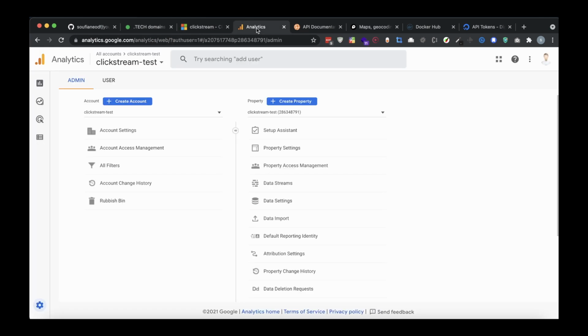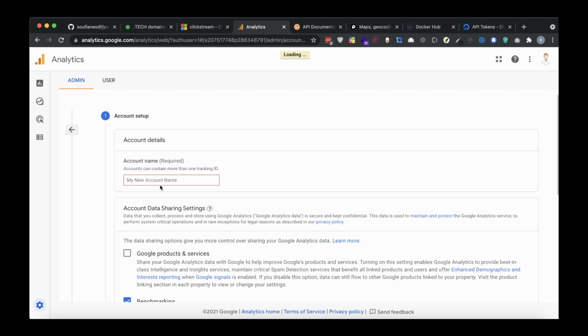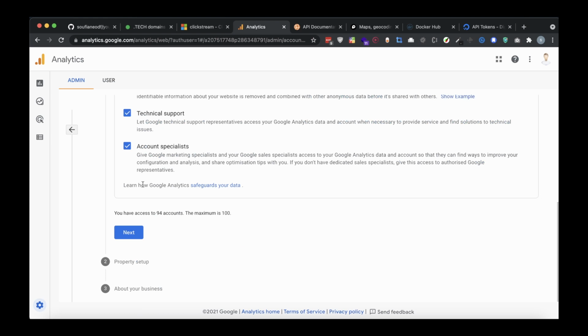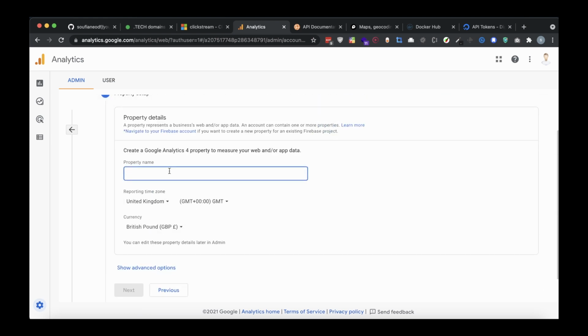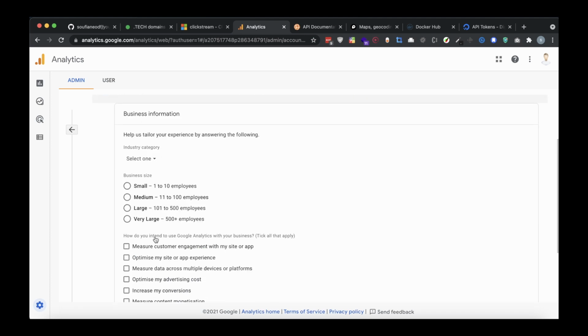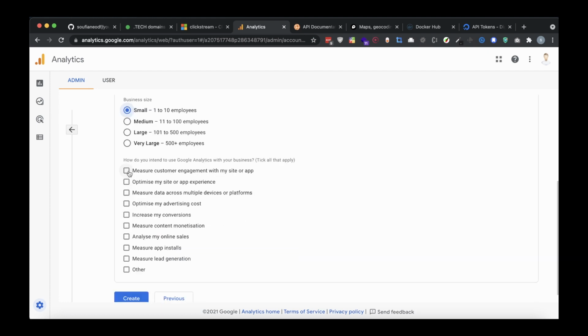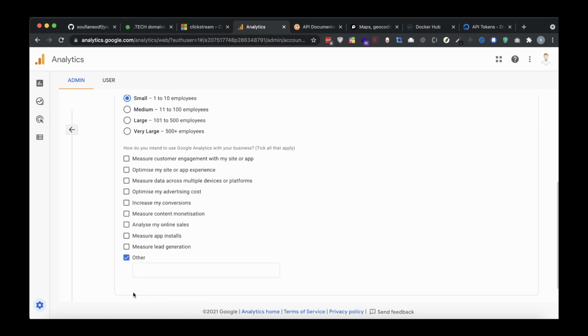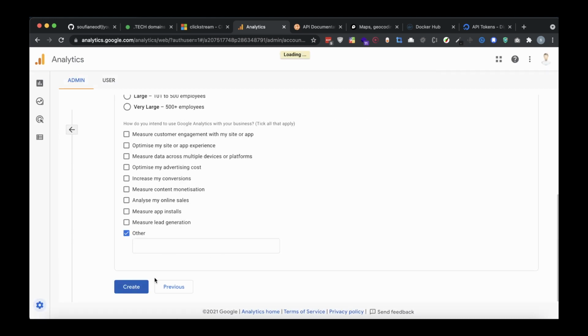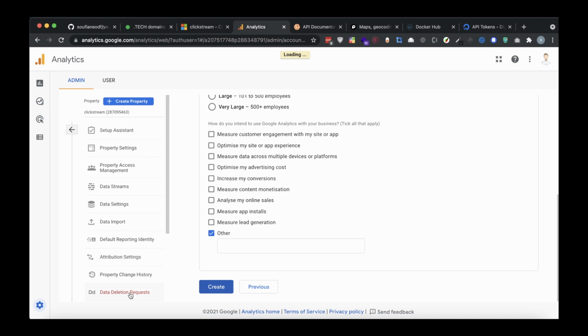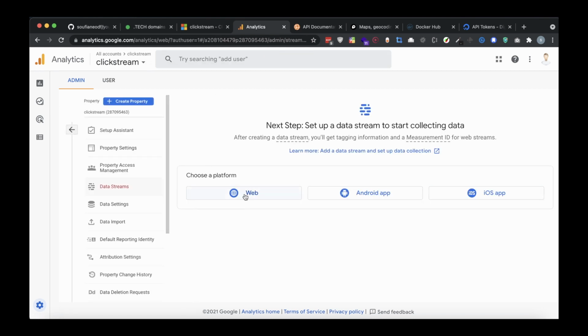And then for Google Analytics, you need to go to the admin and create an account. This is going to be called Clickstream. And let's continue. So let's call everything Clickstream. It's going to be small, so anything here is going to do. Going to choose web.